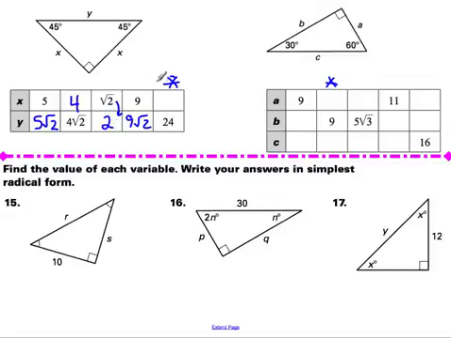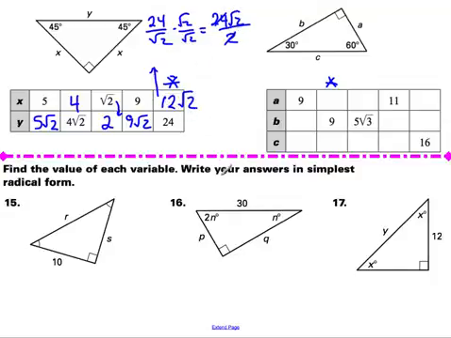This last one here, we basically are going to have to take 24 and divide it by the square root of 2. We have to rationalize our denominator, so we multiply by the special form of 1, which is square root of 2 over 2, giving 24 square root of 2 over 2. At that point, we can simplify these two guys, and we come up with an answer of 12 times the square root of 2.